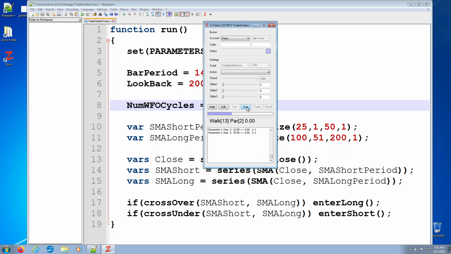So you can see here the walk number, how many walks. Each walk is one subset. So basically this is going to go up to 35, and these are the parameters: first parameter, second parameter, first parameter, second parameter. They're being optimized, and then Zorro will automatically select at the end the correct values and save them for you.